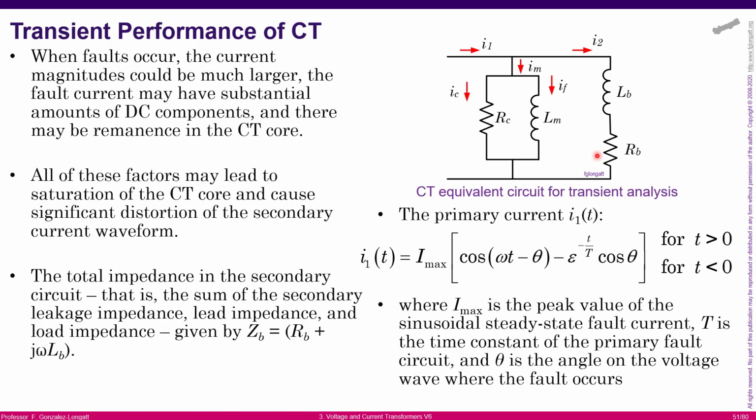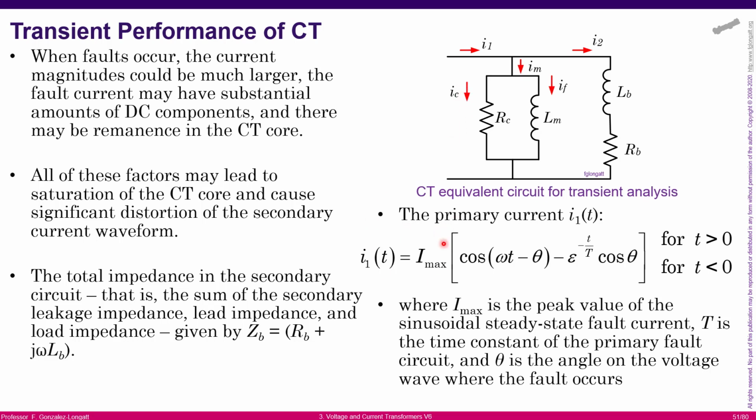transformer, okay? In a current transformer, you must remember here we have the current transformer equivalent model, but in this case, the idea is that we are using the time domain representation. You can see explicitly the magnetizing inductance, and also here one inductance representing the burden, okay? And in this case, we are assuming that we have a current at the primary.